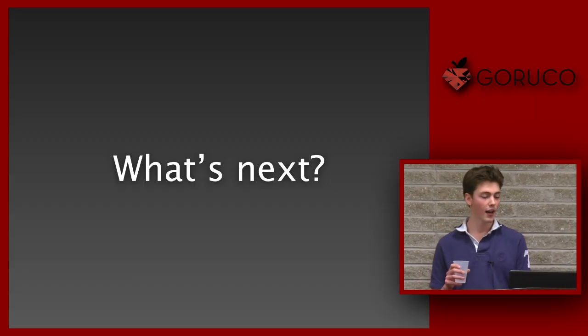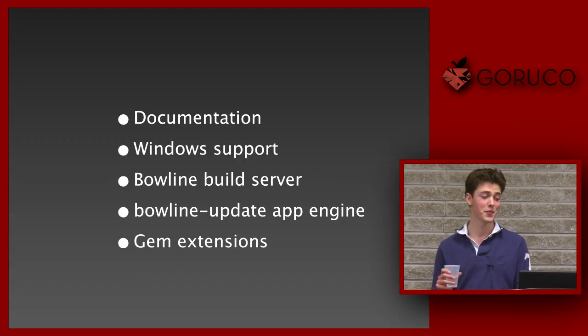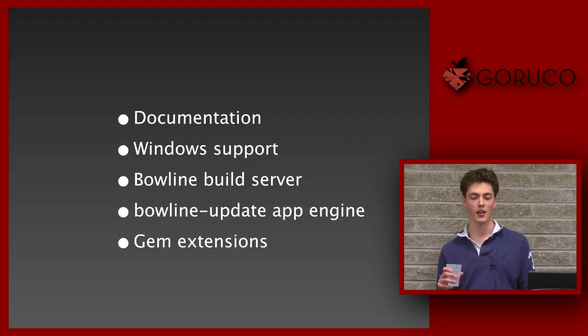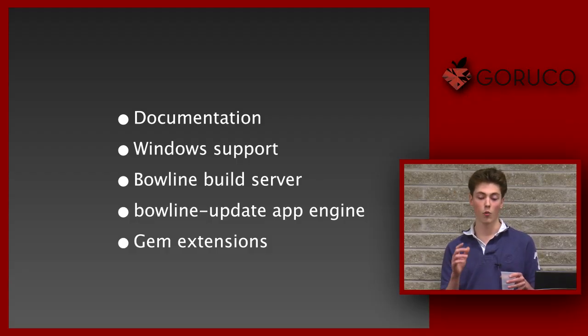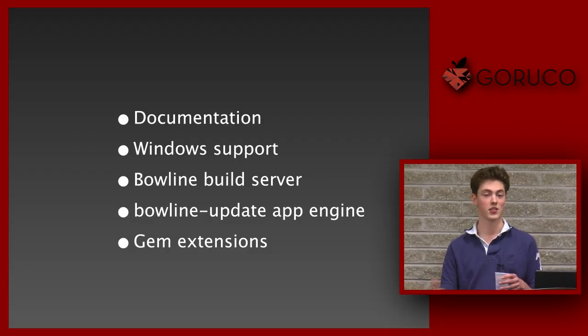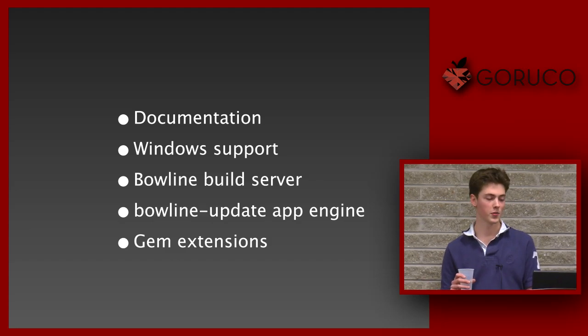So what's next for Bowline? Well, more documentation. There's a website and a wiki, but it's lacking at the moment. Windows support. I want to build a Bowline build server. If you've used Titanium, they have this cool thing where you can just press one button, your app gets uploaded to the cloud, and then a Windows, Mac, and Linux version gets created of your app, and it gives you some URLs that you can give to people to download those apps. And I'd like to do that for Bowline as well.